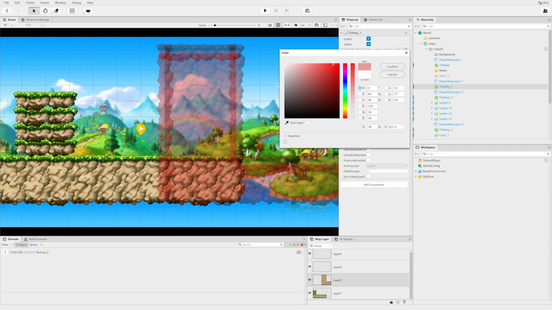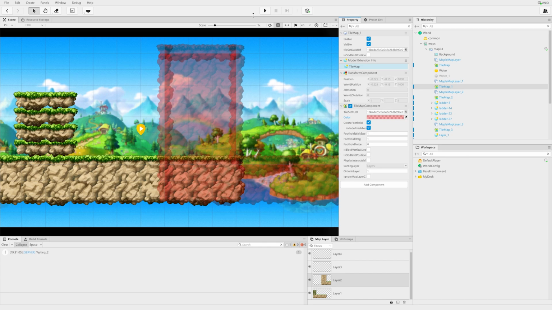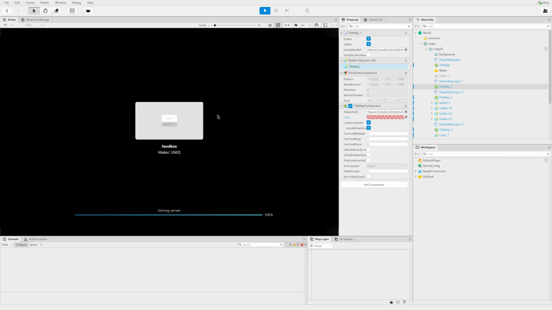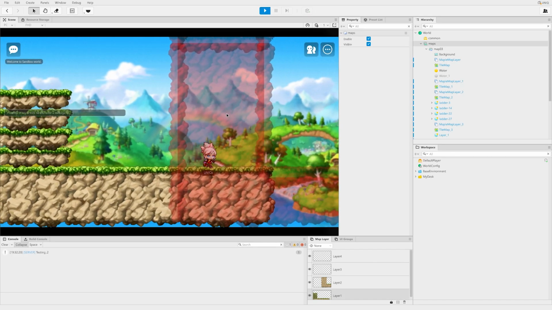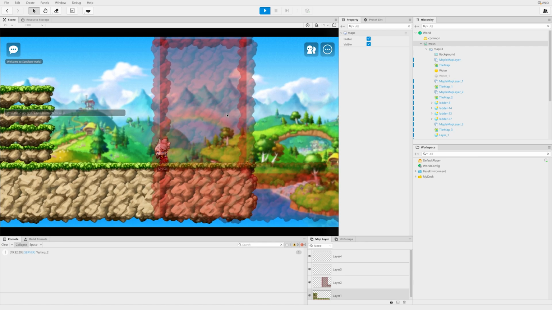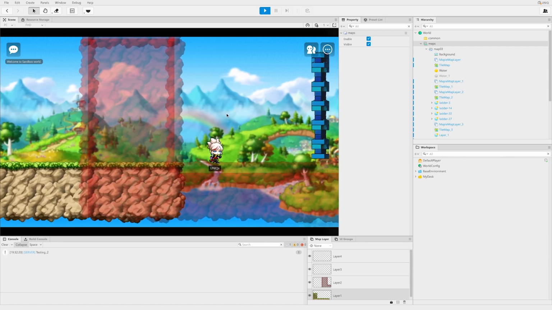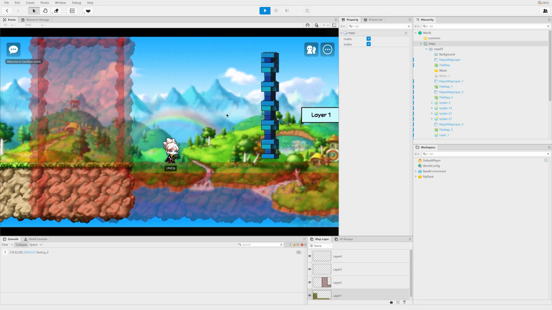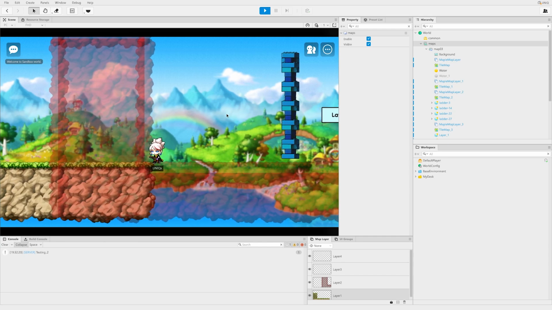Then, when my character moves onto layer 2, and therefore swaps to layer 2, now it recognizes the wall, and I can collide with it. We'll see this is true by pressing play again. And we can see we're passing straight through this wall because we're still on layer 1. Then now, as we step onto layer 2, we can recognize this wall and we can collide with it.